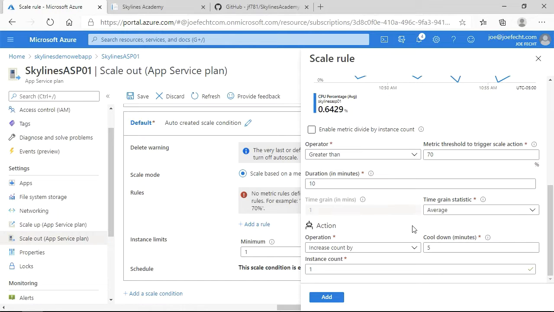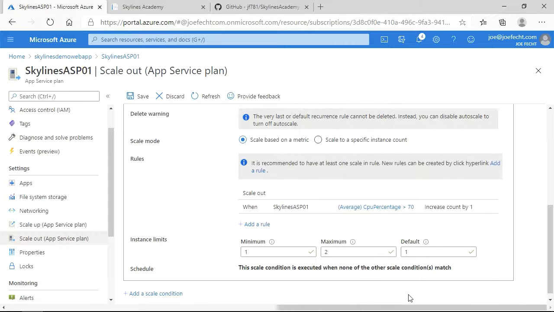We're not going to look at anything. We're going to let that additional instance come into play. We're going to see if that addresses our workload issue. And if it does, then we're not going to do anything. We're just going to sit there and continue to monitor, but we're not going to make any changes. If we add that additional instance after 5 minutes and our CPU threshold is still above 70%, we're going to auto scale again. That will repeat until that threshold drops below 70% over 10 minutes, or we hit our maximum instance count. With that said, let's leave these defaults and we'll go ahead and click add.